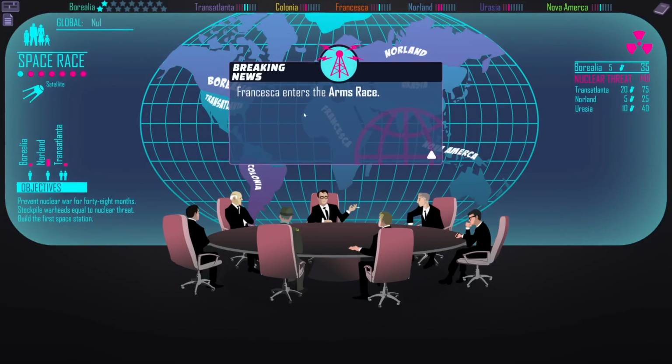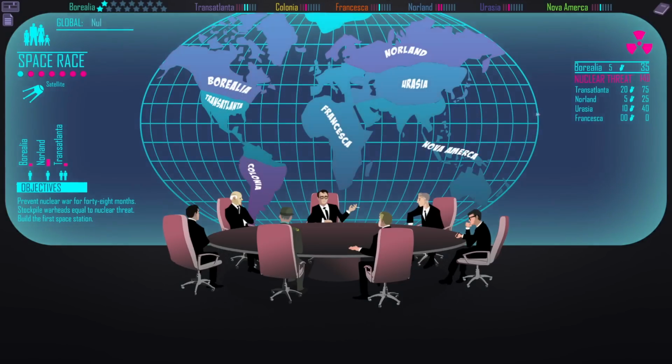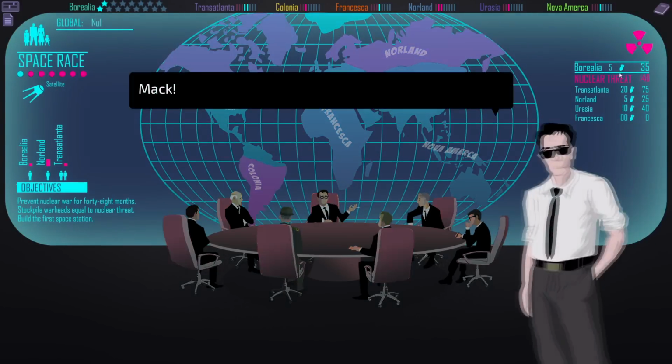Francesca enters the arms race. Oh, so they have nukes now? Gotcha. Did our nukes drop?